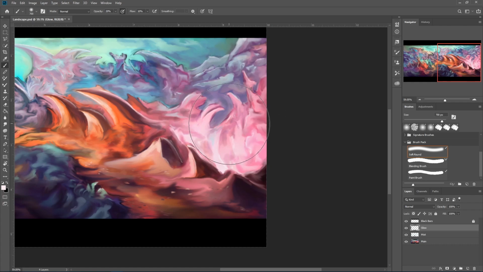So I'm just going to make this smaller. Work my way down here, click once, or maybe twice, and then make it smaller. This is a pretty big light source, but I'm just working my way down like that. And as you can see, it's a little weak, but that's no problem.